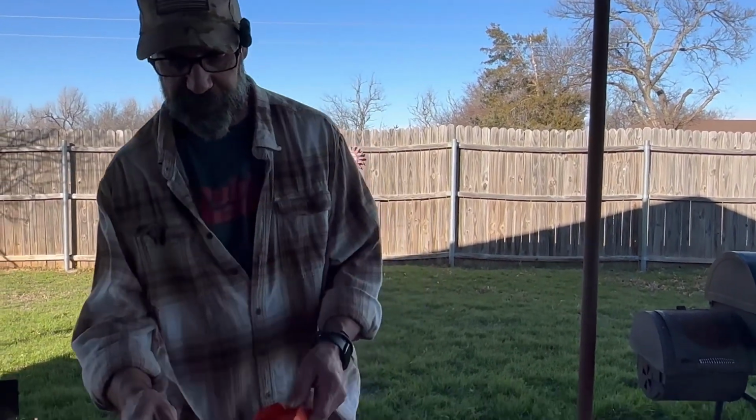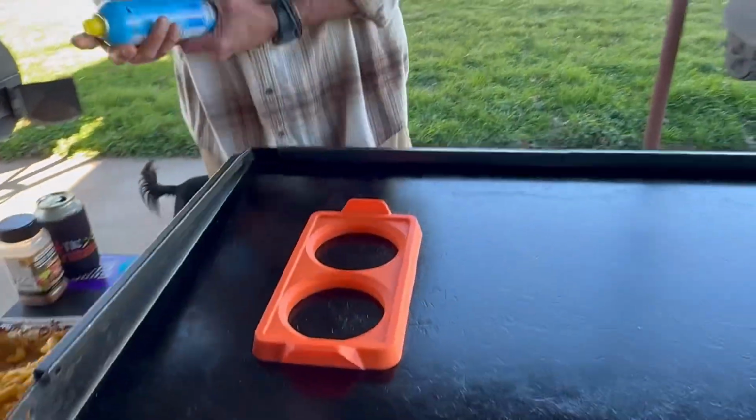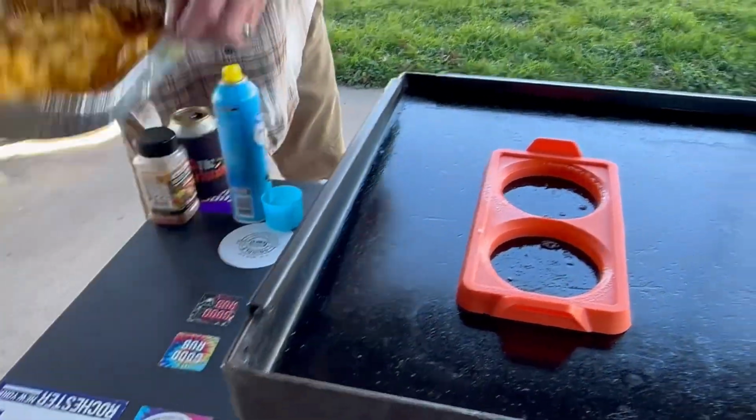Let's start with the mac and cheese. I'm going to put some of this on there. I just feel it's necessary. Now, the mac and cheese, right? There we go. Leftover Stouffer's.